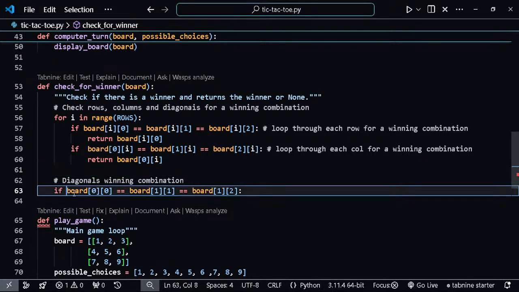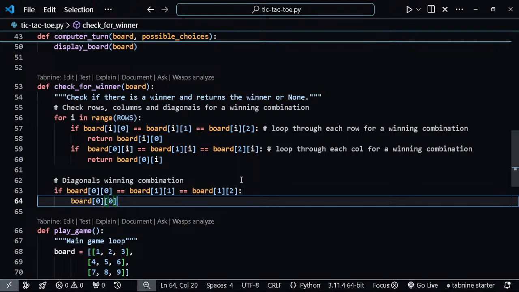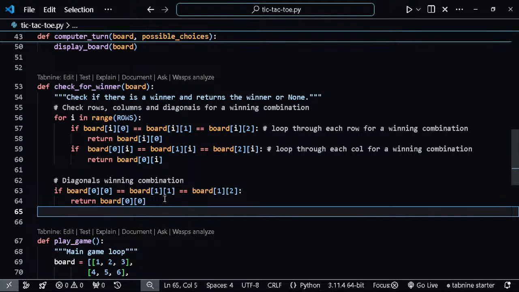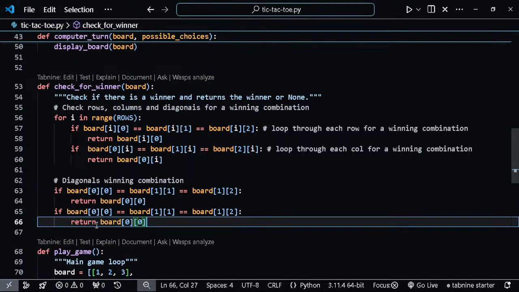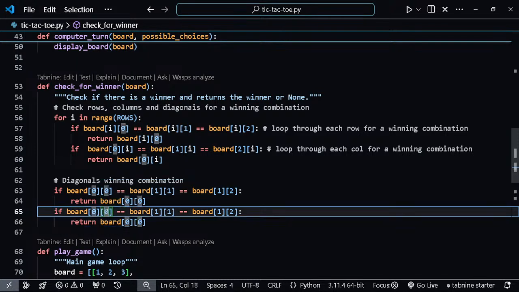So by any means, if any of the game is won diagonally, we want to return one of the markers there. So I'm just going to have return here, and let's just copy this now. And let's work the other way around. So that was 0, 0, 1, 1, and 2, 2.